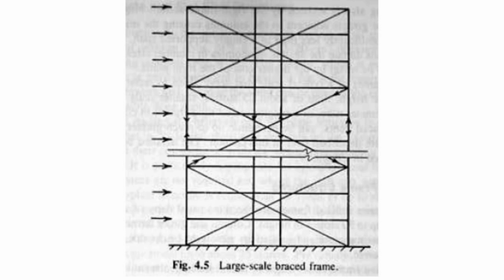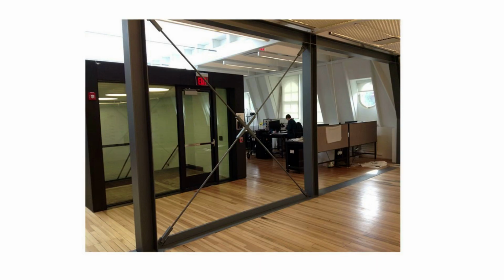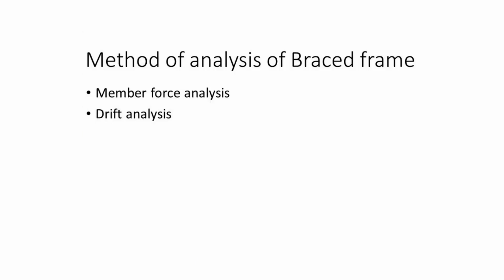However, the presence of either small or large-scale bracings may obstruct the view. As a solution, the braced beams shall incorporate a long wall and partition, lifts, stairs or service shafts. It is also not suggested for bracing to cross over several floor heights instead of one. Will you prefer this kind of view inside your workspace? In analyzing the braced frame structure, two methods of analysis will be used, namely member force analysis and drift analysis.